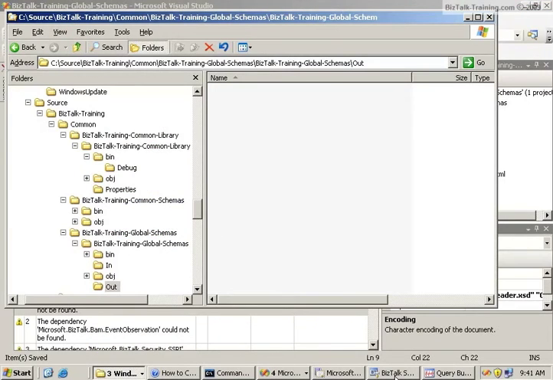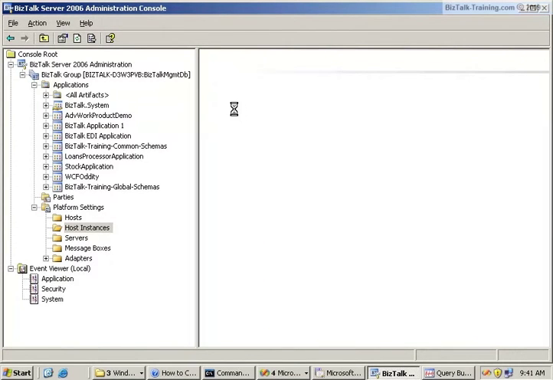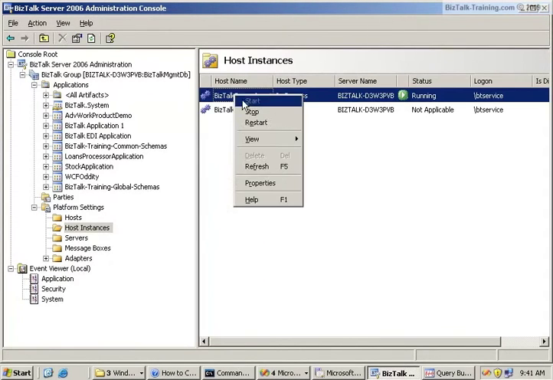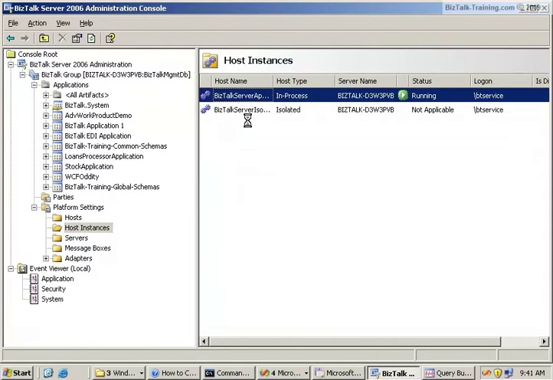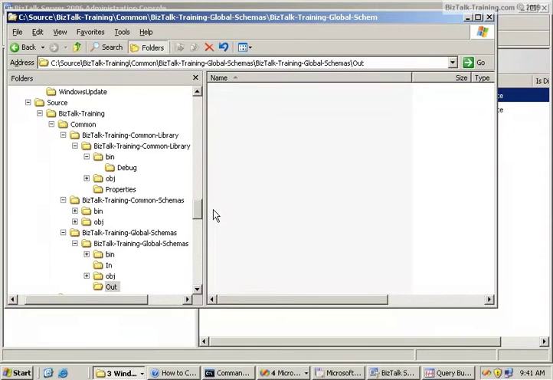But actually I'm going to start the BizTalk host. Sometimes when you change a business rule like that, it may take 60 seconds or so before the BizTalk host sees the new rule. So by starting and stopping the host, you're guaranteed to get the current business rules. I believe there's a registry setting if you want it to refresh faster. So we've done that, and now we're going to copy, paste our file.